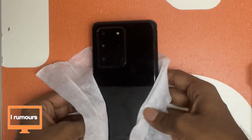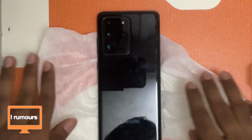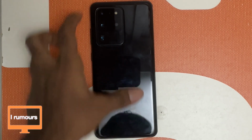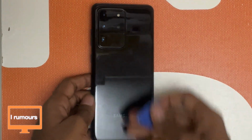A few moments later. Now the phone has been heated and the glue on the back glass has been melted. So yep, it's quite hot here. Let's wait for it to cool down. A few minutes later. Okay, so now the phone has been cooled down. Of course, it didn't cool down fully, because if it cooled down fully, we would have to heat it again for the glue to come out.